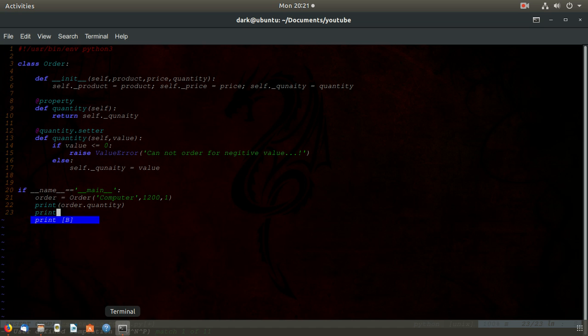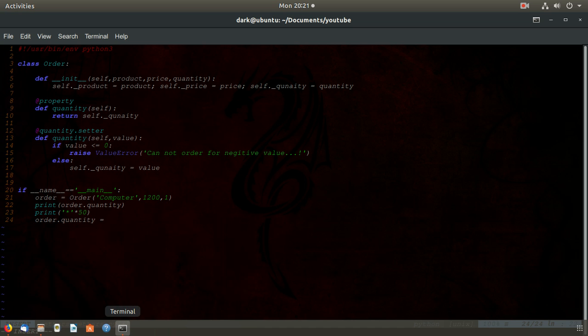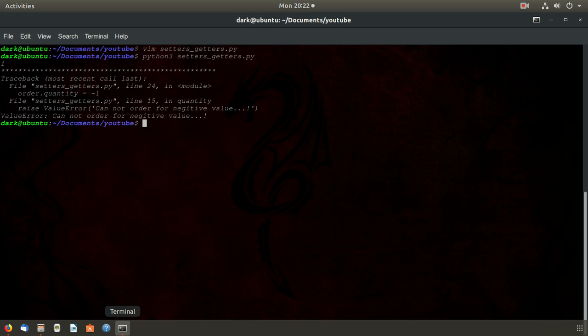After this, we'll separate these conditions from the other ones. Now for the very same instance of the quantity, I will assign a negative value. Let us see what kind of error it throws. Awesome.